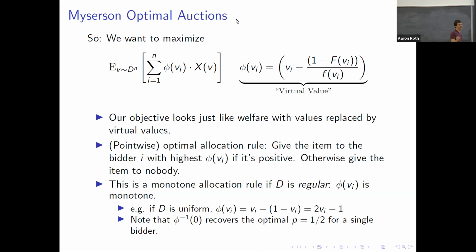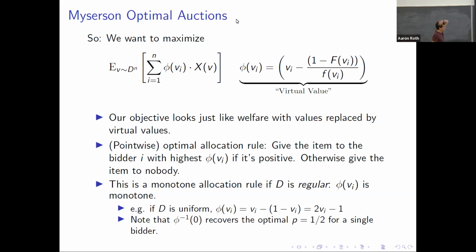If there's just one bidder, their value is uniform between 0 and 1, the revenue maximizing price is 1/2. That comes directly out of this expression because to figure out the revenue maximizing price for a single bidder, all we need to do is figure out the value that makes the virtual value function equal to 0. That's the threshold at which the allocation shifts from you not getting the item to you getting the item. Okay, does that make sense?